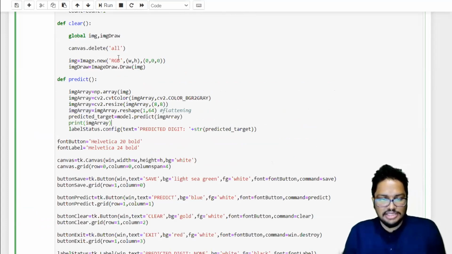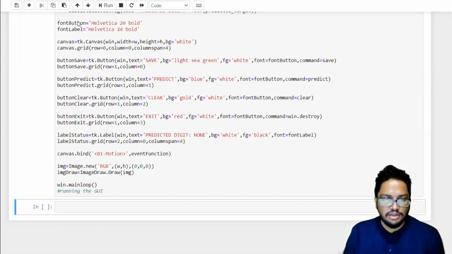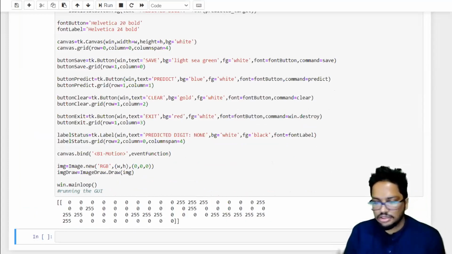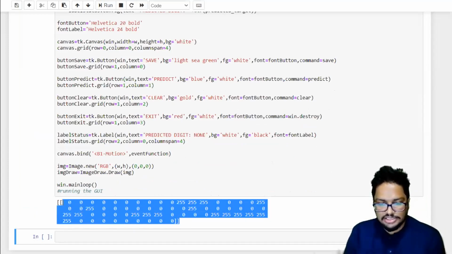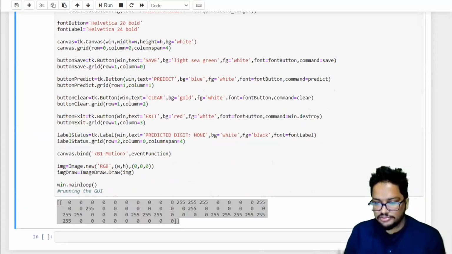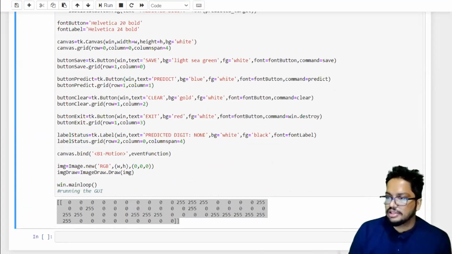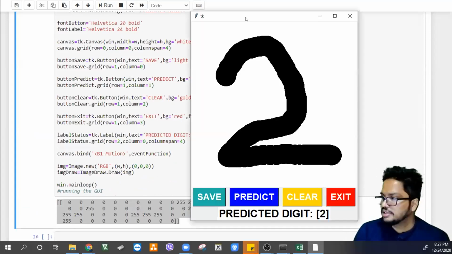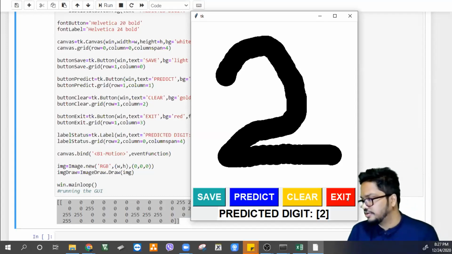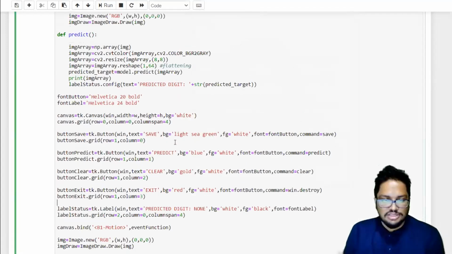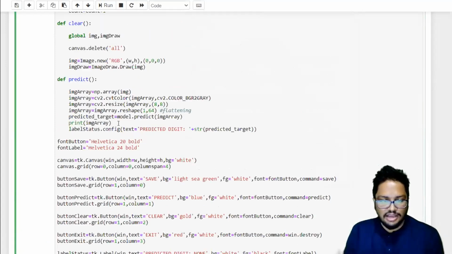So let me get a prediction. Can you see? These are between 0 to 255. But the images that we used are between 0 to 16, right? So that means the range is different. This has a huge effect on our model. So what we can do is simply get rid of that by doing this.